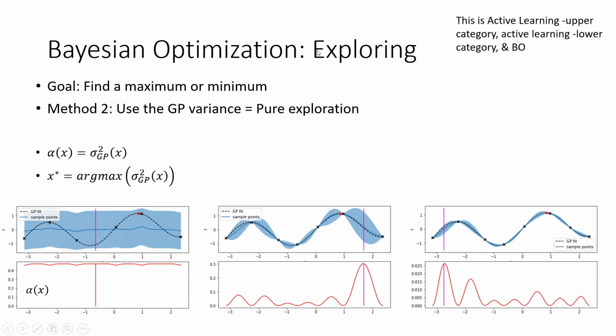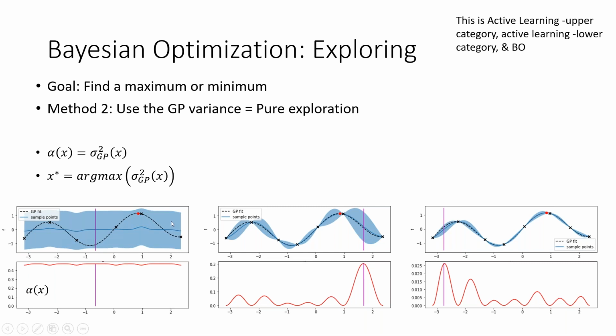An alternative is something along the lines of active learning, where instead of exploit, we want to explore. So here, again, we're using the GP, where we have our 6 data points, and we have our GP's prediction of where the mean is and our uncertainty. And the acquisition function that we want is actually equal to the uncertainty, or to the variance of our GP. And what we want to do is identify the points where we have the greatest variance or the greatest uncertainty in our GP.